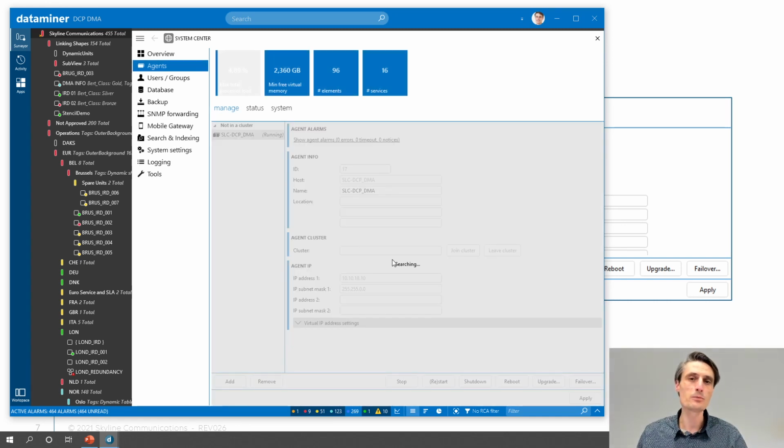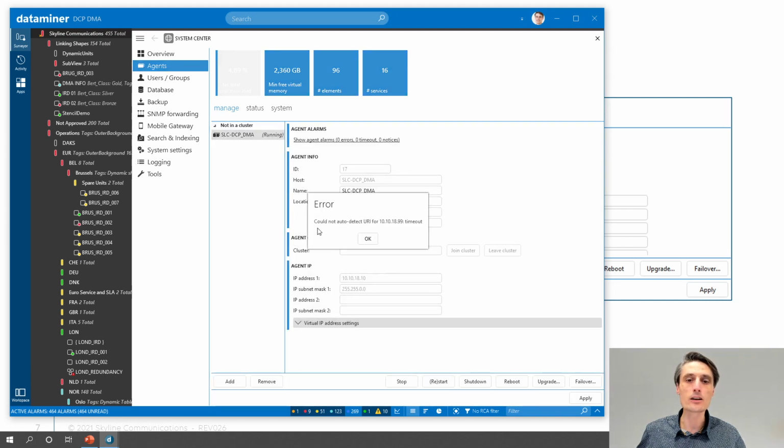So if I add that, it will basically try to contact the new agent, but be aware that this is not yet adding it to the same cluster. We will immediately take a look at the section here where you can define a cluster name. It gives me a timeout there, so it's not able to connect and add it to the list. But if it would add it to the list, it would not immediately add it to the cluster. So it is possible that you have in here other IP addresses which do not belong to the same cluster.